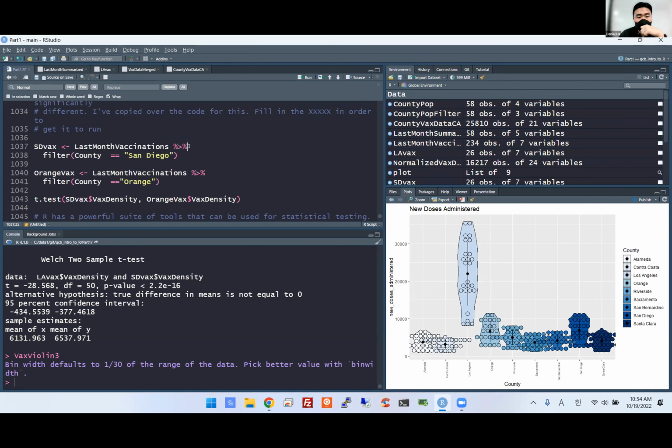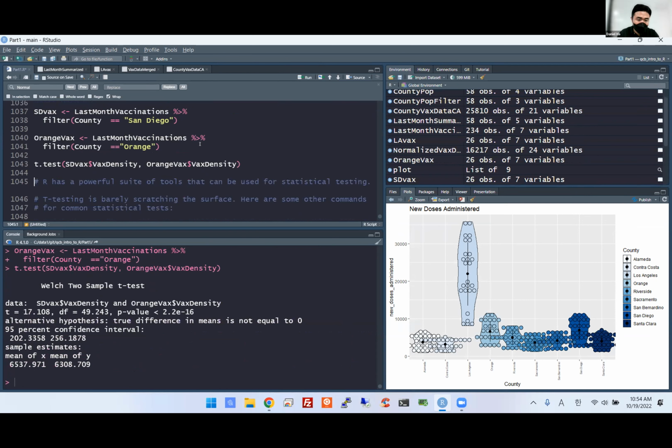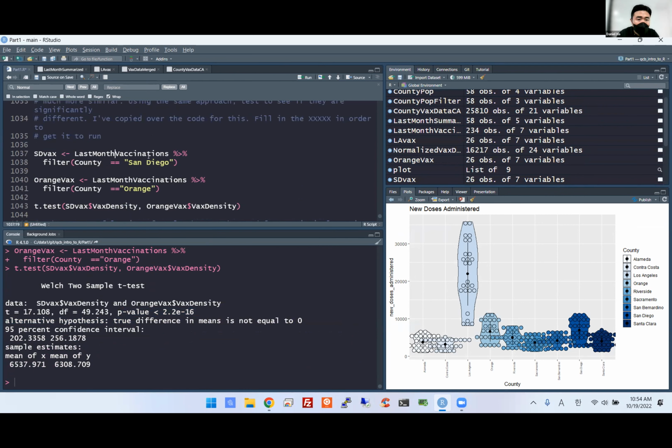You can also try out different counties here. Maybe we can try San Diego to Orange County. Orange County is here and San Diego's here.